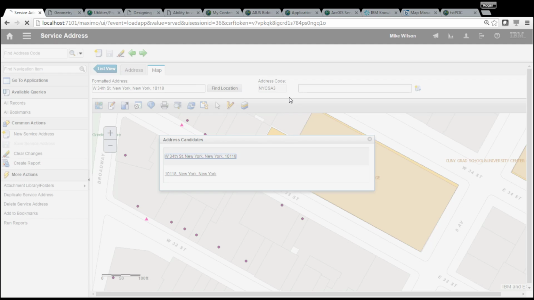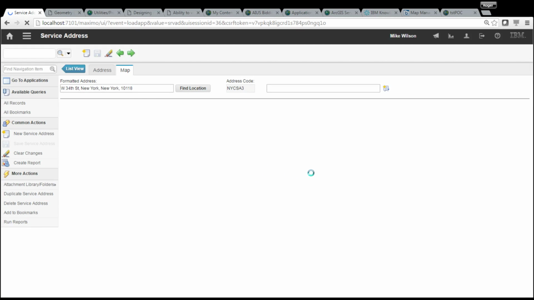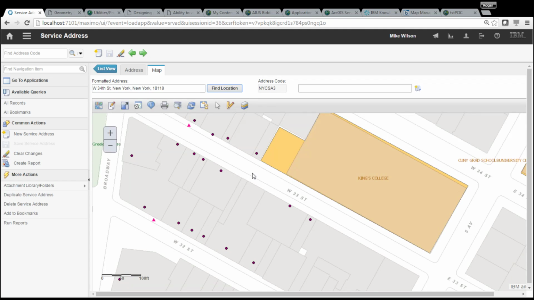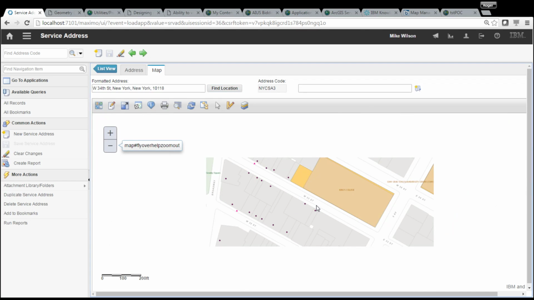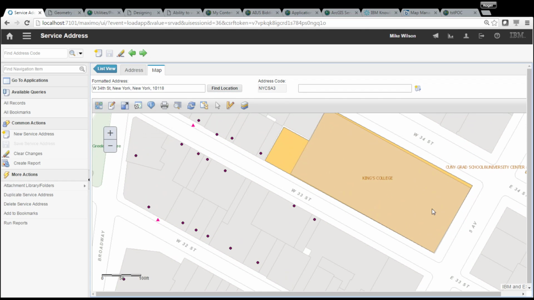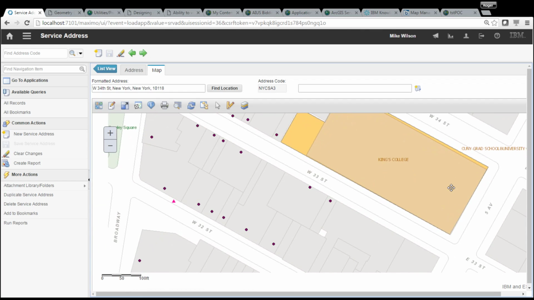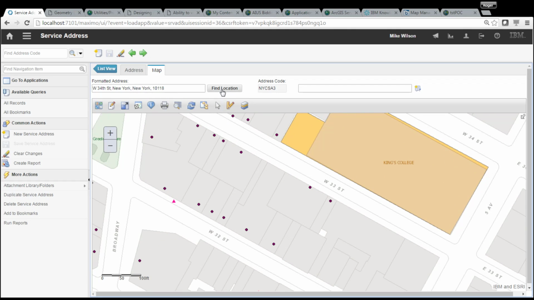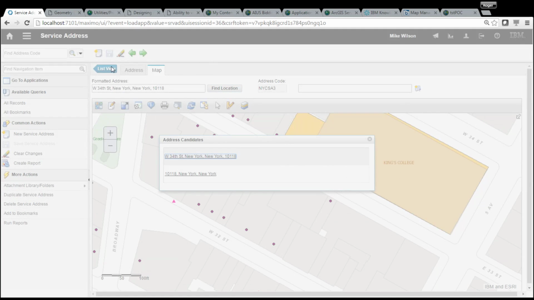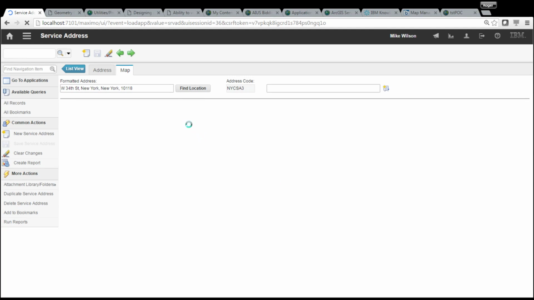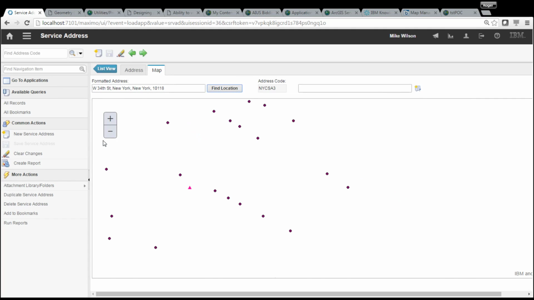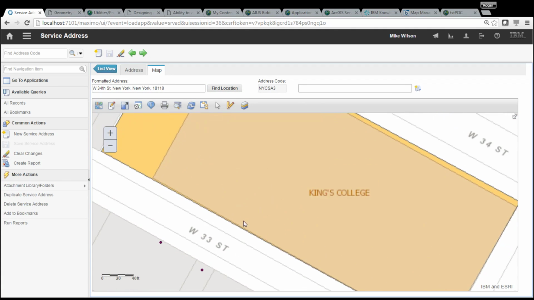But the point is, it'll find the point here. Maybe if I zoom in a little better. What you've seen there is that you'll get multiple choices and you select the one you want and it would find it. But like I said, there's a small bug on it at this present time, so they'll be working on it soon. Trying to cheat a little bit here so you can see it. I guess not. But I guess you get the gist of it. The point is it'll find the point, and if I zoom in a little bit more.